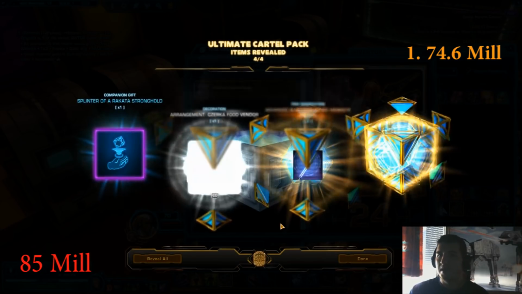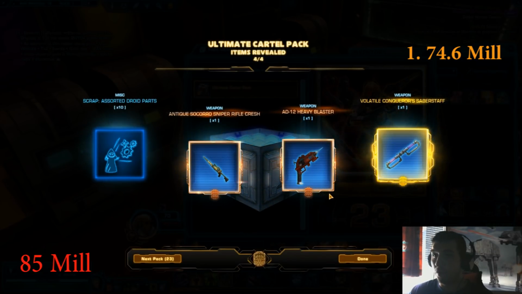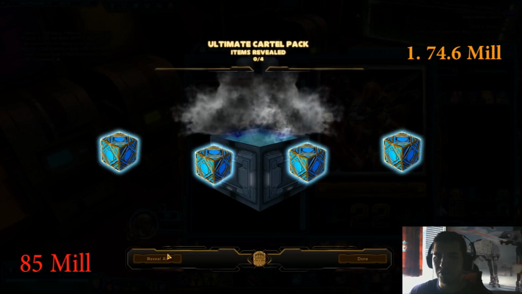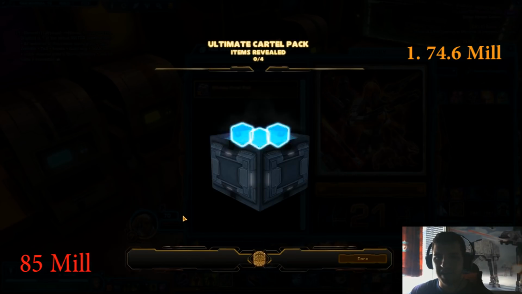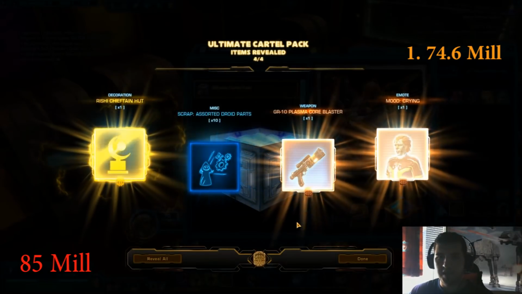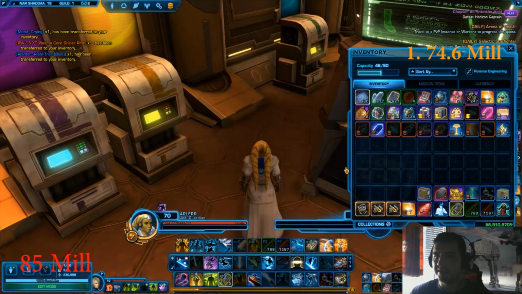Next four, Turka Food Vendor, Meditation Chamber. Okay, nothing really fancy. Let's open it like the old school style. Voidsail Conqueror saber stuff, that was a good one. I mean, not the saber stuff, the other saber, the usual saber is much better, but the saber stuff should do the trick, I think. Next one is the Imperial Bastion armor set, which is not bad, but I don't think it's worth that much. Next one, yeah, these are just some trash. And the final one, the Rishi Chieftain Hut, and yeah, the other bronzes are not really worth mentioning, to be perfectly honest, but we'll see.